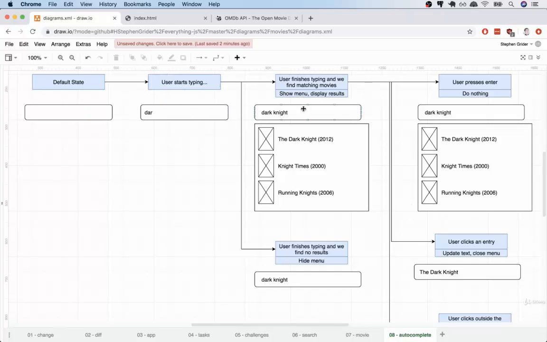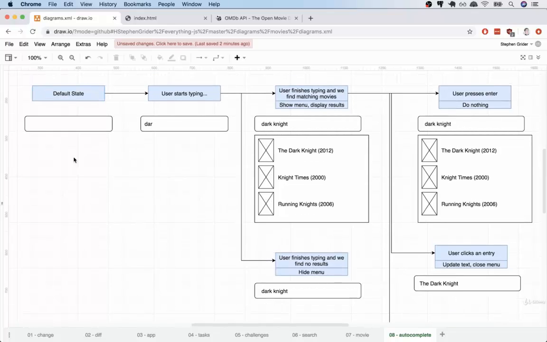Once you start building diagrams like this, or you don't even have to make a diagram, just to be clear, once you just start thinking through it, I can just about guarantee that you're going to very quickly start to realize there are corner cases that are a lot easier to solve up front, as opposed to if you were to just start to write code and then run into some issue along the way.